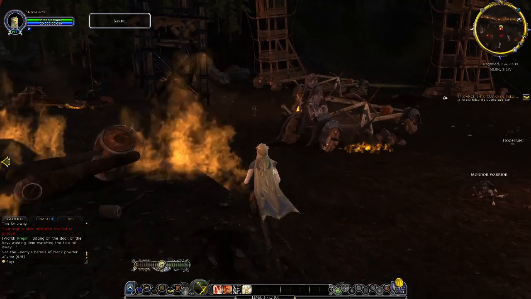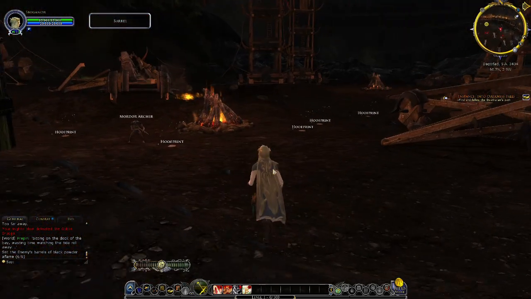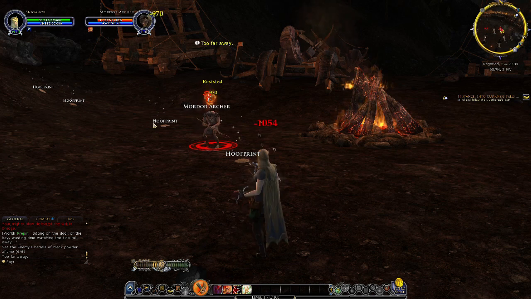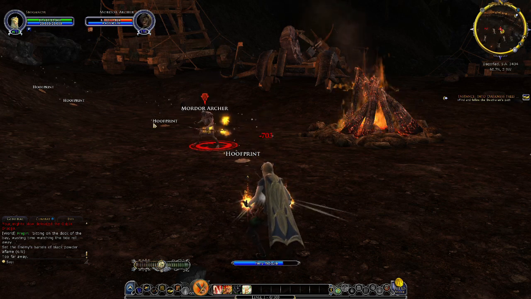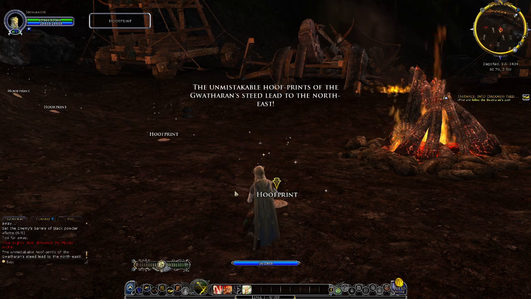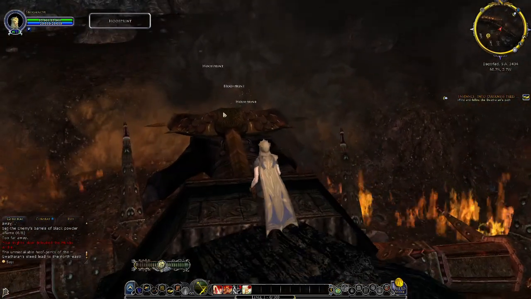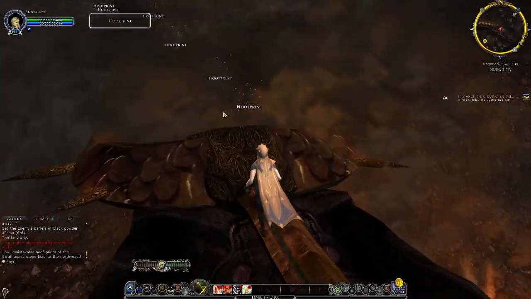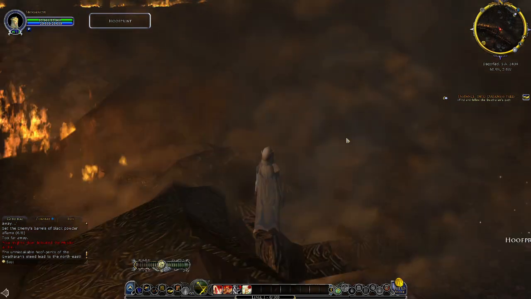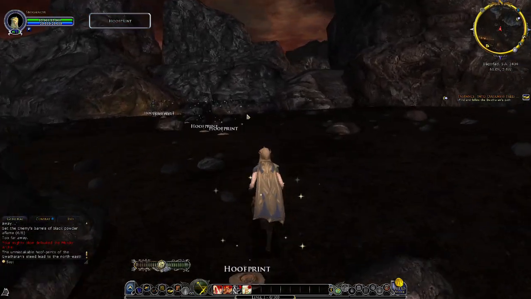Find and follow the path. Looks like we're running a little bit long here, but I do believe I want to continue following this. I may cut out the front bit where I was. How come sometimes my lightning works and sometimes it doesn't? Yes, hoofprints, follow them. Did you just do a front somersault? I thought you just did a somersault. If so, that was kind of cool.